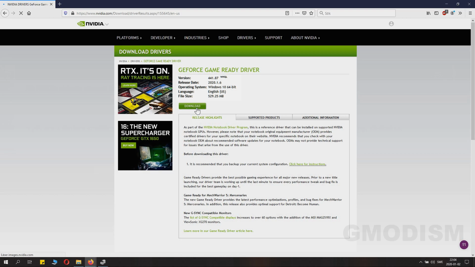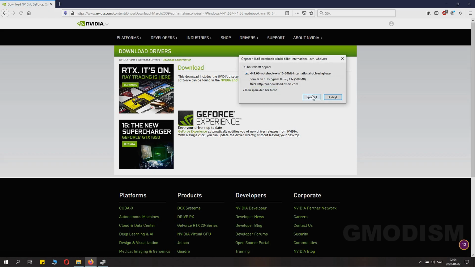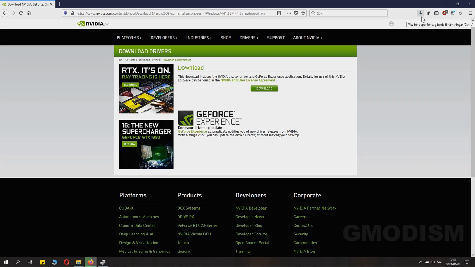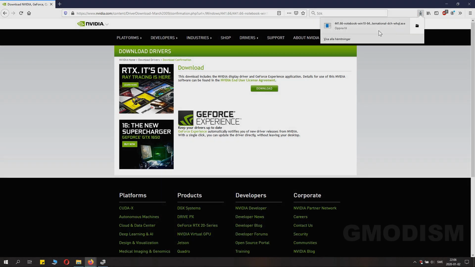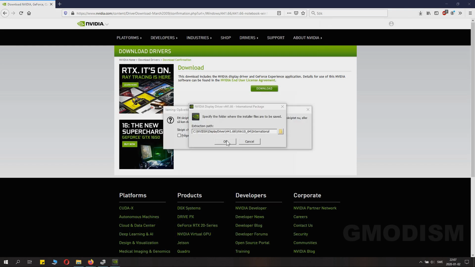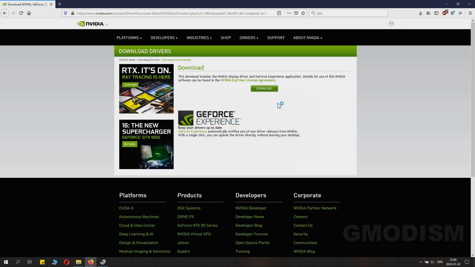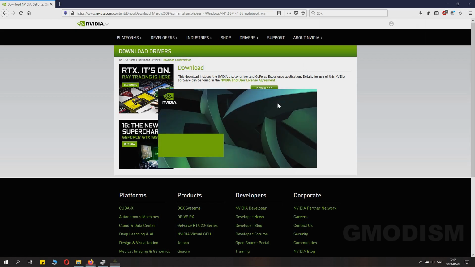And then you go to the download page and you just click Download. Save it wherever you like. Then you can just launch the .exe file directly from the browser, or you can just search up where you have chosen to save it. And then you just double click on it and of course agree to the UAC if it asks you, and then also click OK on the extraction process. When the extraction is done, it will launch the installation process.